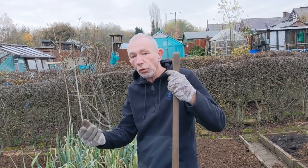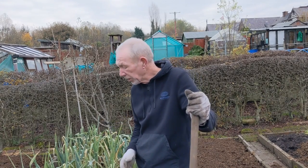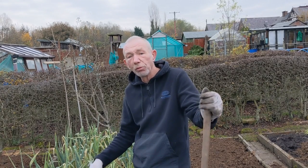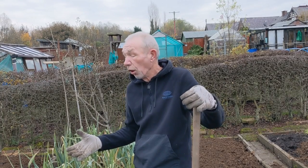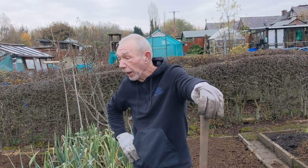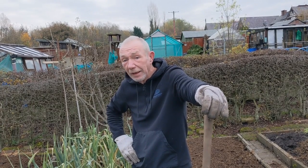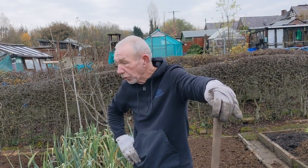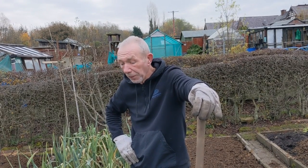And by turning the soil over, you open it up. If there's any bacteria, bugs, whatever in there — there might be a bit of club root as well — but it'll help to break it up. The frost will hopefully kill 90% of what's in there. But you're just replacing, replenishing your soil. So in March, it's just a case of a gentle turnover and a rake, and then get planting with whatever's going to go in the beds. And the good soil biology, the mycorrhizal stuff, will grow back.